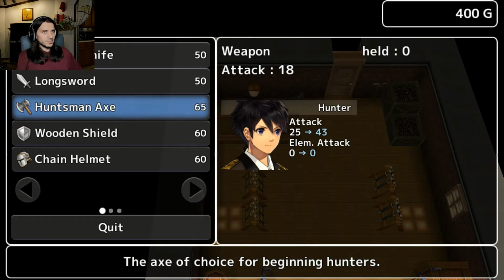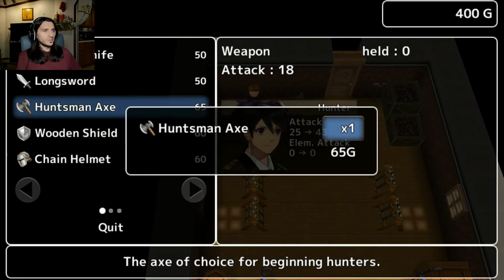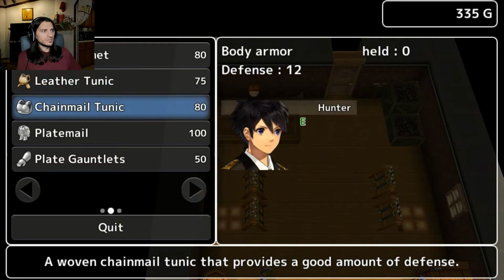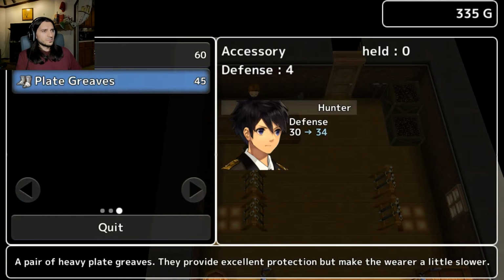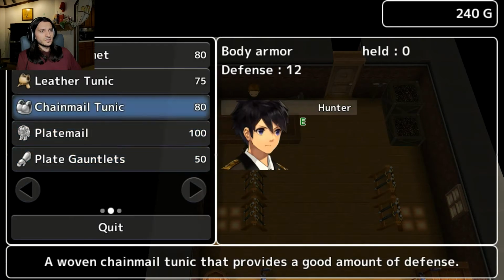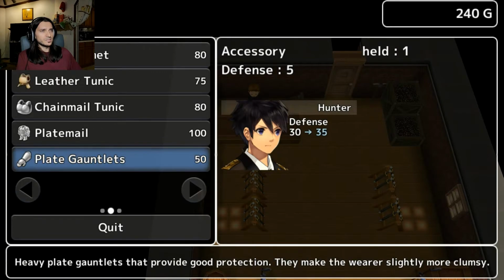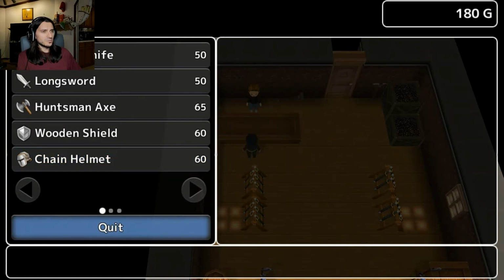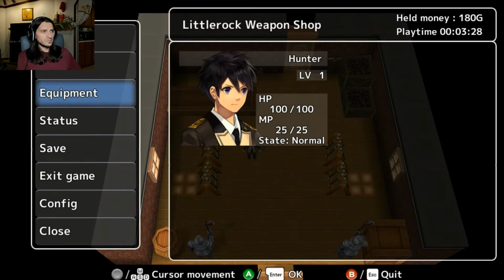I want to say that there's probably a con that is proportionate to getting this weapon when I could get the longsword. And then since I've got the chainmail tunic, I'm not gonna upgrade my armor, but I'll upgrade my greaves, and I'll upgrade my gauntlets. That's all plate stuff. I don't think I'll be punished for that. I'll get the chain helmet though, as opposed to the plate helmet. I really am not sure if I'm going to be punished in some way. That seems like a pretty typical tank setup, for example.